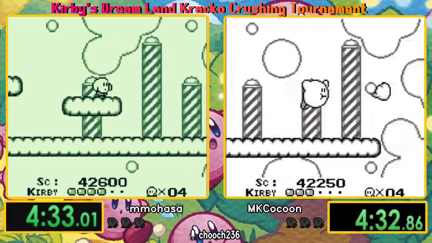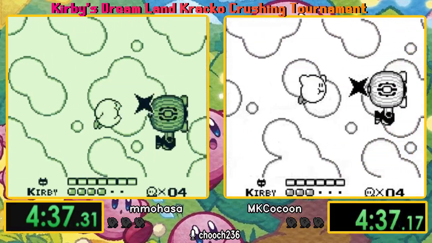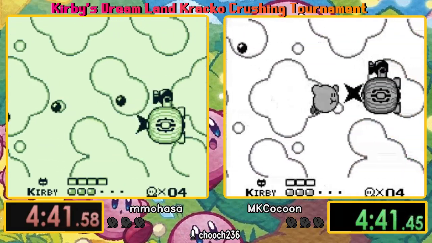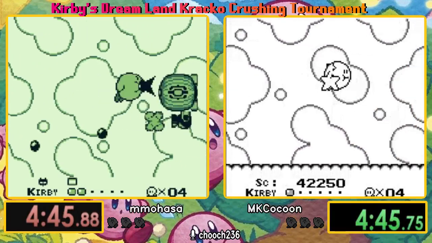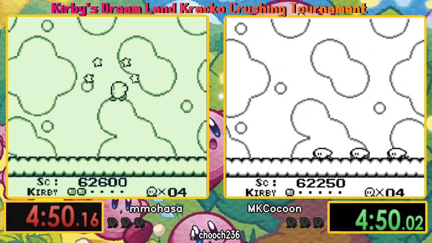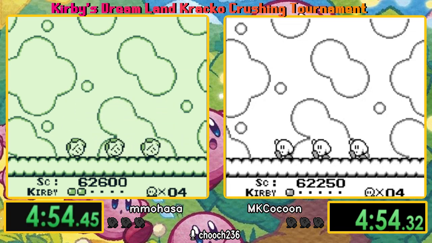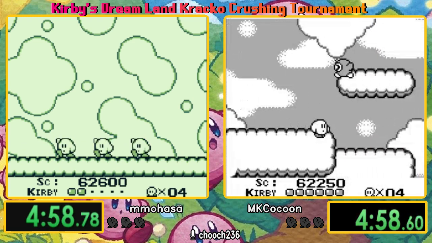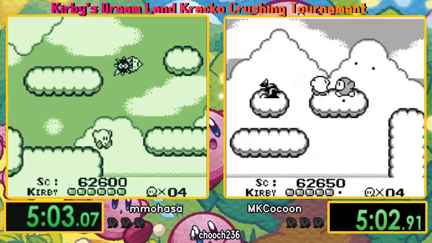There is not much else going on besides Blimp. Now, fun little fact, in the game's manual, it refers to Kabula, the Blimp, as a she. So, it's the she. The Kirby fact of the day. Oh, and mmohasa missing the star! That is quite a silly time loss, honestly. But this is a terrifically close race, and I'm expecting more close races from this whole set.